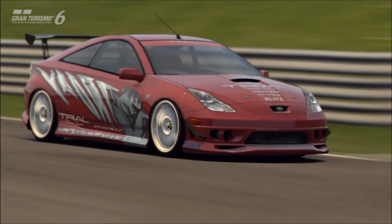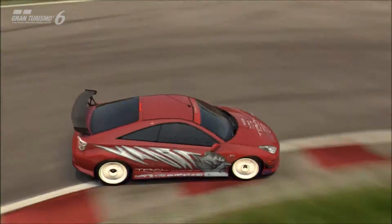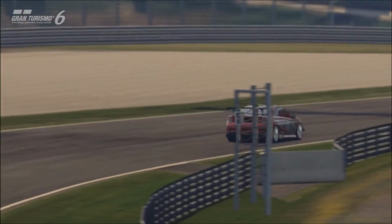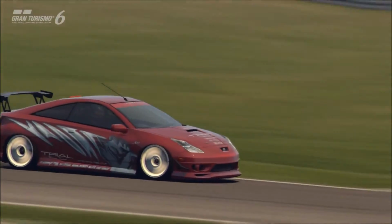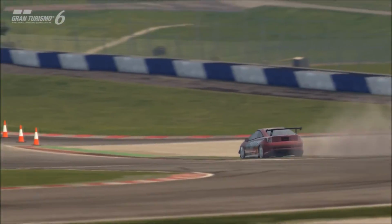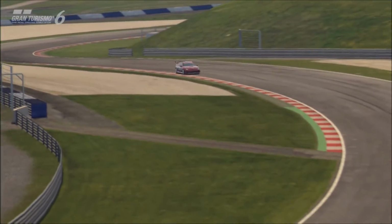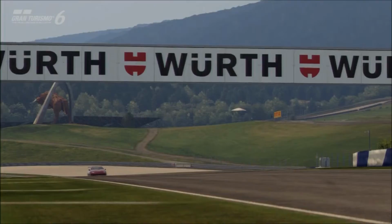Now, if you like the car, if you love the way it looks, if you're just a Celica fan in general, or if you don't particularly care how good it is, you just want to collect it, well then by all means go ahead. It's not a bad car in any particular way. Some things about it are good. The handling is good, the drivability is good, the upgrades are interesting, and it is lightweight. In fact, the weight is one of the best things about it. It's just not particularly amazing at any one thing. It's okay at a number of things, but not necessarily good enough to be an actual all-round race winner.